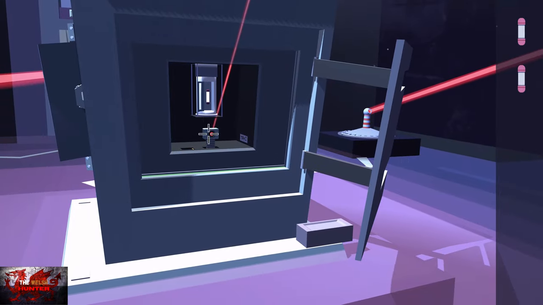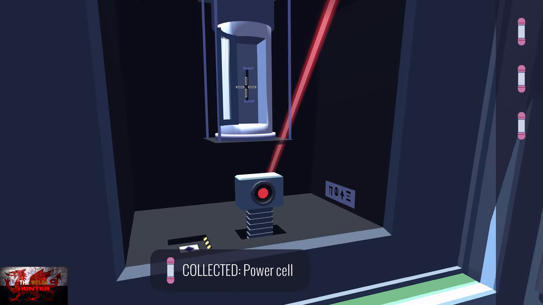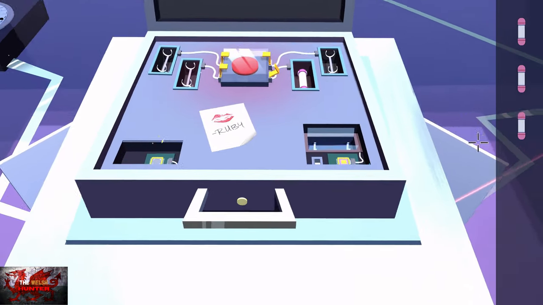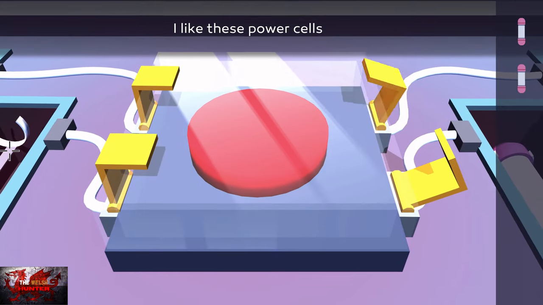Then go ahead, take and place the power cell. So we need to take the last power cell, go up to the top of the stand, place all of the power cells in, push the big kill switch, big red button, and destroy the case with everything in it to end chapter 3.